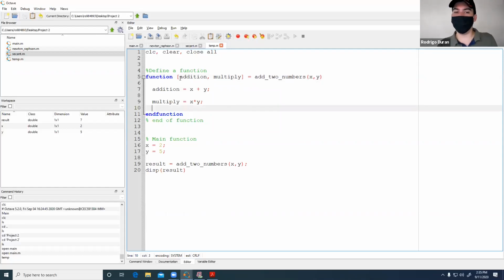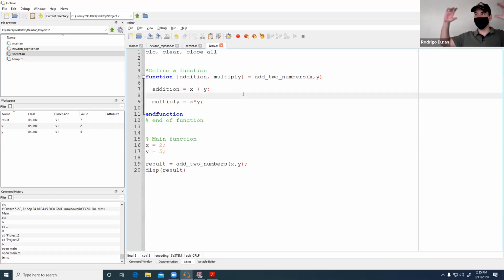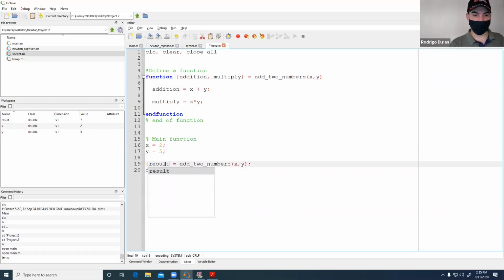What this is going to do is create an array that has two cells. It has the result from the addition, then a comma, then the result of the multiplication. So if I want to call this, I have to say this is result addition, for example, and then this is result multiplication, something like that.